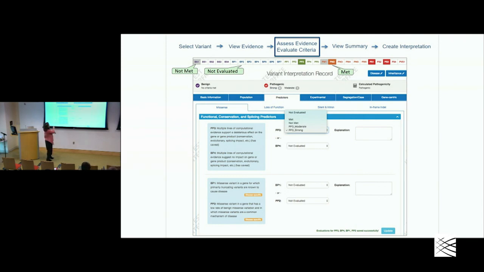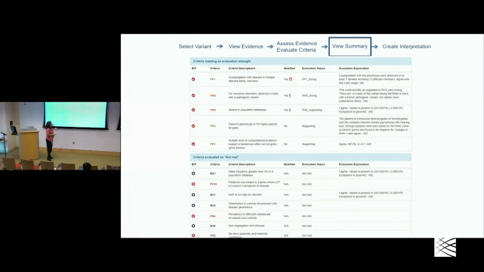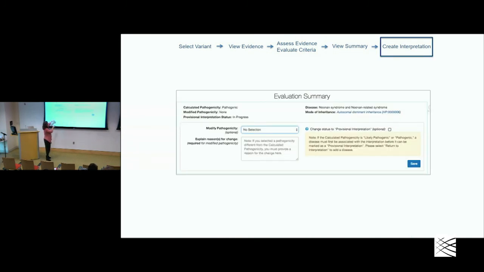And then you can go in and use our variant curation interface. And you'll see all of the codes, whether they've been applied or they're shaded in. And so you can go through, look at the codes, and add what strength of each code, put them all together. Once you've done that across the codes, it will then give you a summary of everything you've applied, whether you modified the strength, any notes you want to put in for why you applied that code, what the criteria you said were not met. You don't have to check them all, but whatever you are contributing to the criteria, you select. And then it will give you a calculated pathogenicity based on the codes you applied.